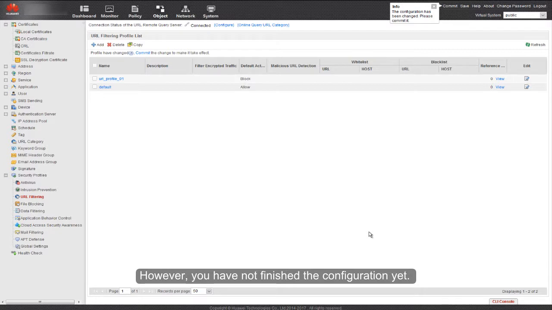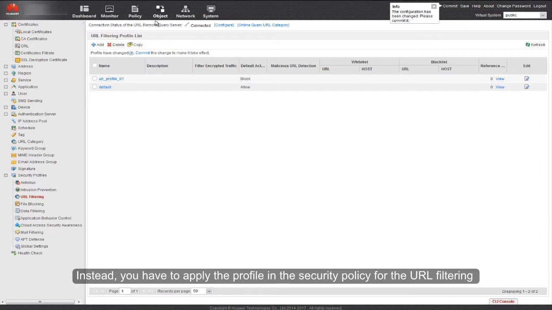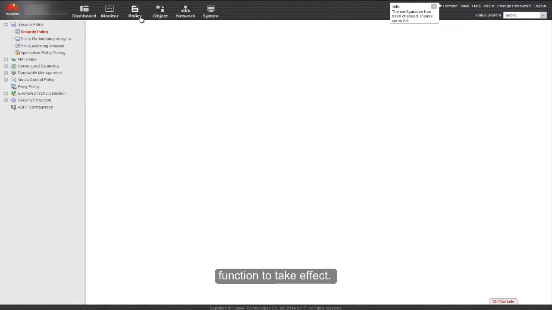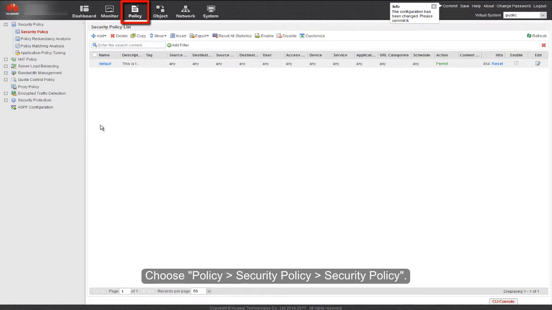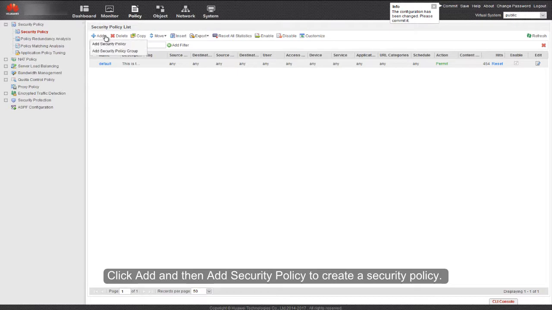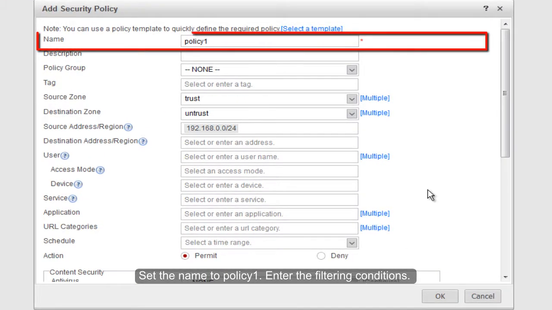However, you have not finished the configuration yet. Instead, you have to apply the profile in the security policy for the URL filtering function to take effect. Choose Policy, Security Policy, Security Policy. Click Add Security Policy to create a security policy. Set the name to Policy 1 and set the filtering conditions.